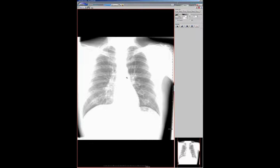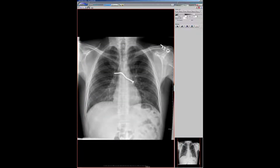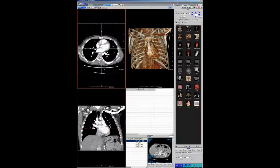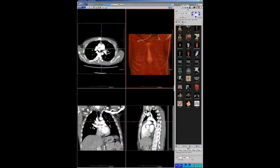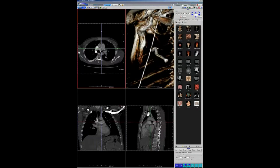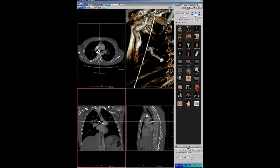So this nail is straddling the guy's trachea going into the main stem bronchi. Wow. He's a psych patient, and he decided to start inhaling nails as well as swallowing a lot of stuff, razor blades, nails. So if you ever wanted to see what a nail in the bronchus looks like, this is pretty good. Let me see if I can do a quick 3D recon. You can see it sitting right there. It's pretty impressive. I didn't think you could actually inhale a nail, but clearly you can.